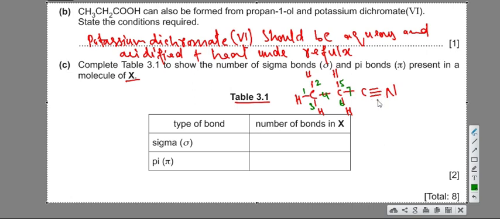And remember, in the triple bond, the first bond is a sigma bond. So the total number of sigma bonds is 8. The double and the triple bonds are formed by the lateral overlap of unhybridized p orbitals. So how many pi bonds do we have? Two: one is of the double bond and the other is of the triple bond. So these two bonds are the pi bonds. The question is completed here.